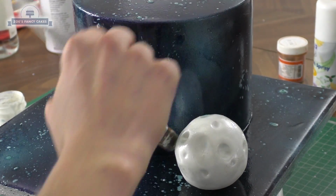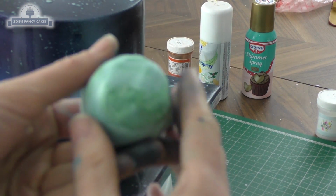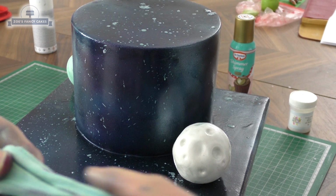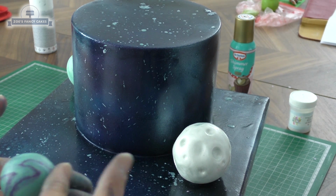Now for some of my planets, I'm just going to keep some fondant slightly marbled. Ooh, I've got it a little bit out of focus. So I put some green and blue food colours in, and then I've mixed it but not very well. I'm going to put a little bit of purple in as well. So can you see, just mix it slightly and we'll roll that into a ball. It gives us a nice bit of marbling on there.